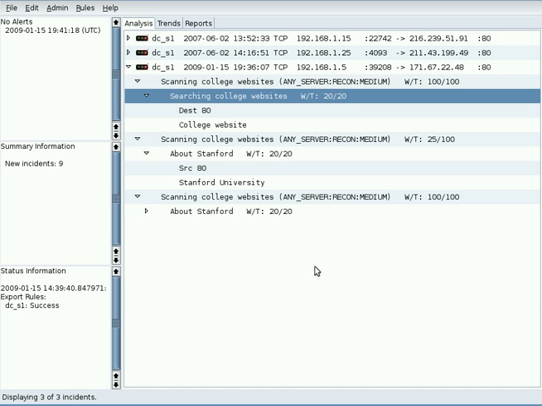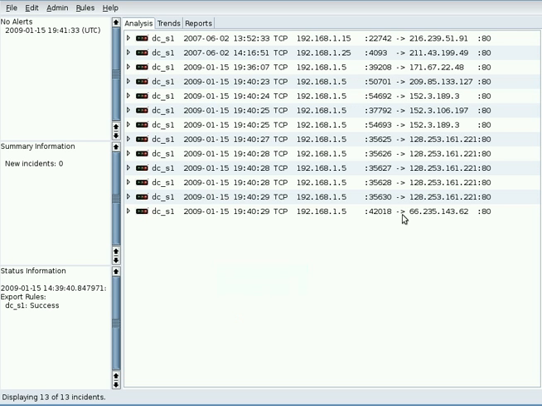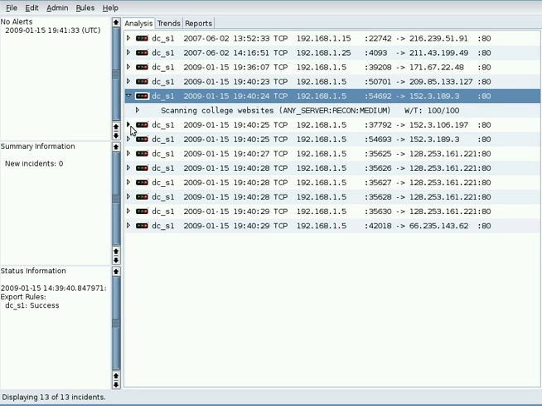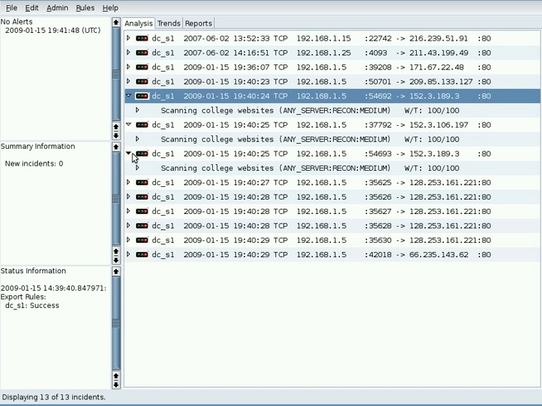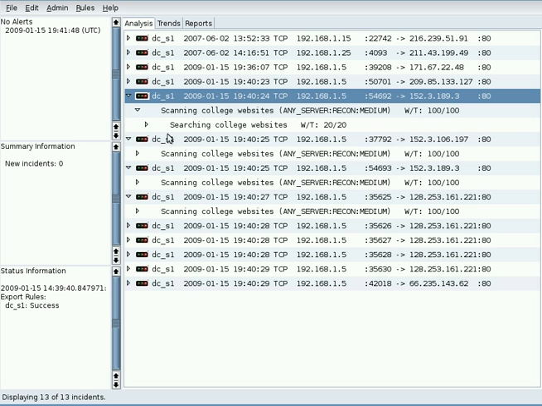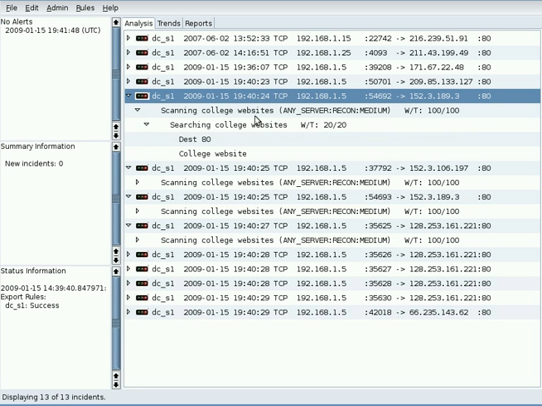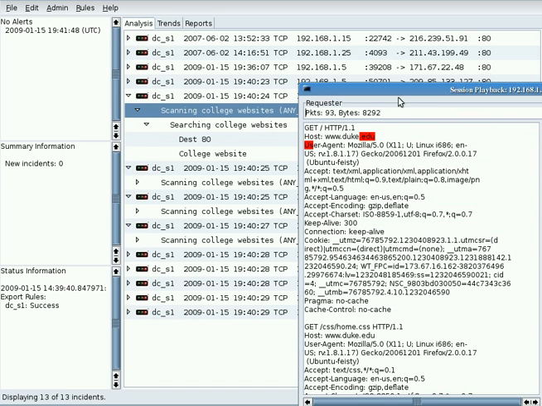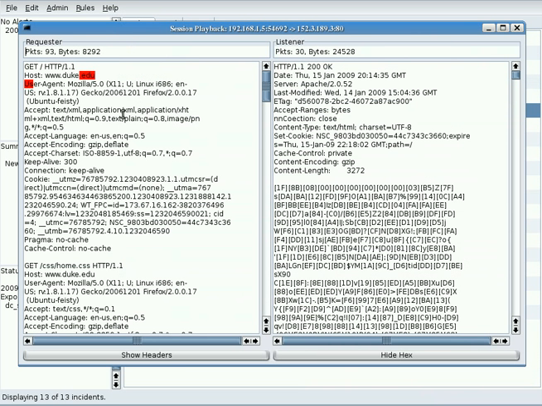Again, the summary information frame shows new incidents have been detected. Refreshing the Analysis tab adds them, and this time there are several new destination IP addresses. This time, the event is only reported in one half of the session. Playing back the sessions and finding the highlighted triggers shows the differences in the results for the new rule.